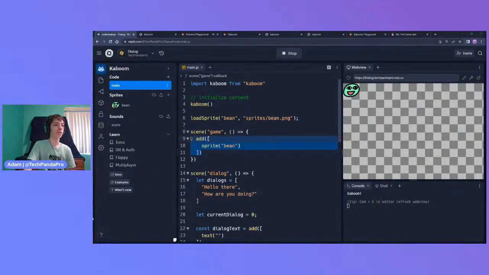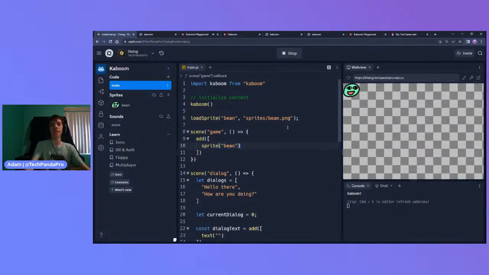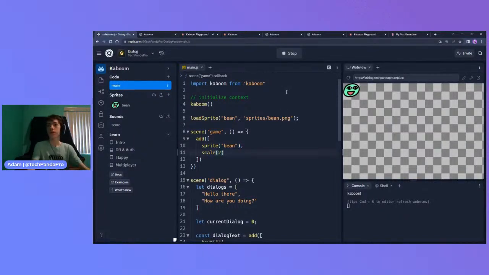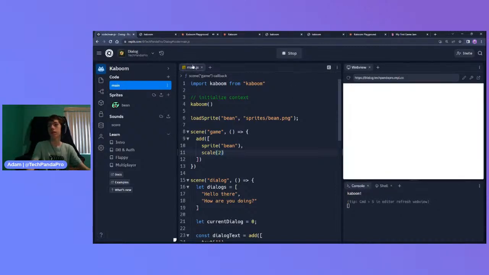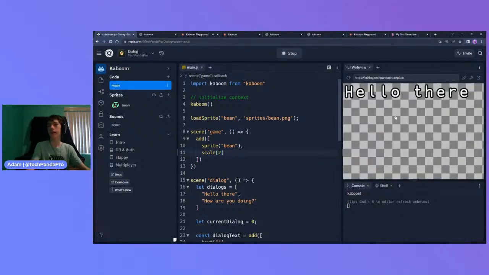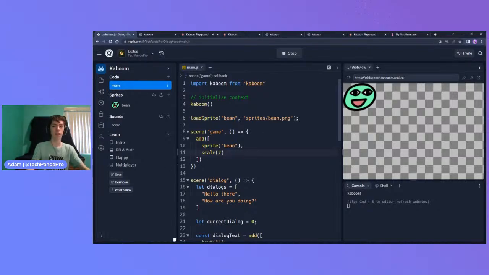So in this case, we're using the sprite bean, and then it's adding that to canvas. But we can change this up, like maybe you can increase this to be scaled to 2. And then if we run that, and then click it, you can see now the bean's bigger. So that's kind of what add is. Hopefully that explained it good.